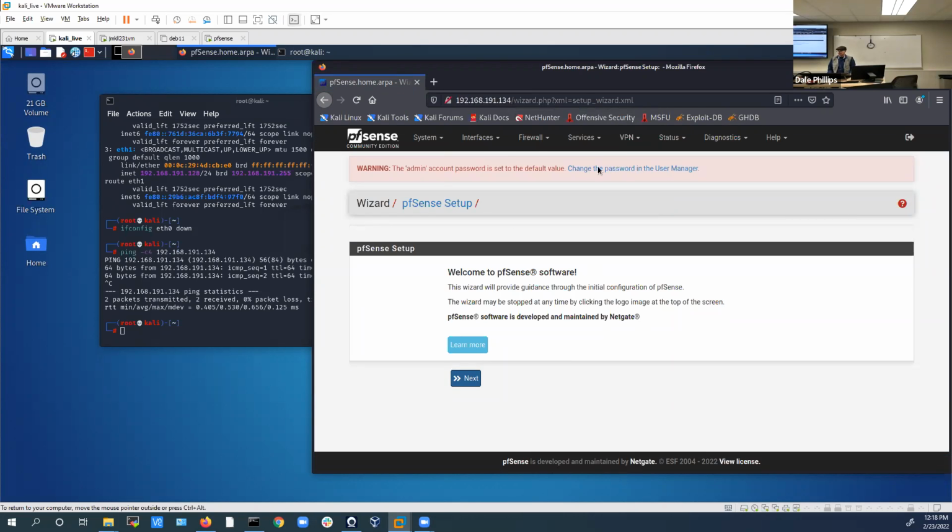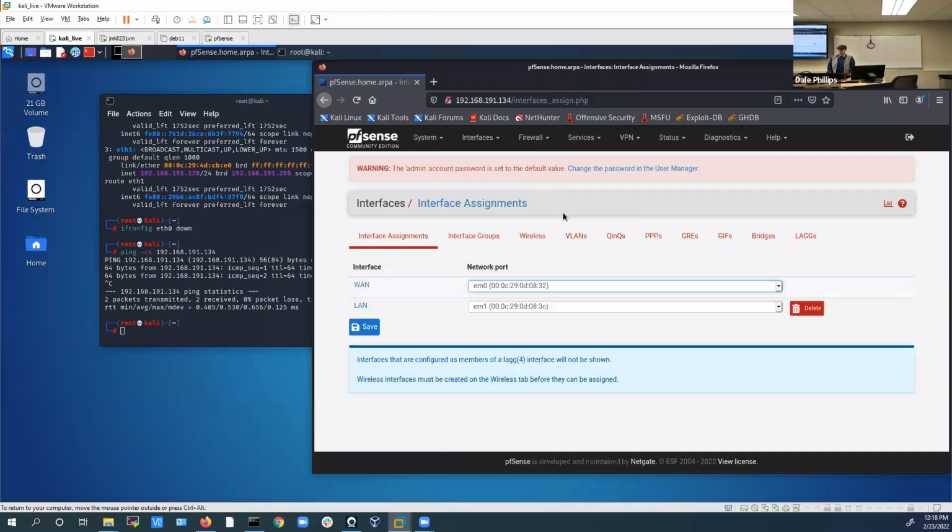Okay. And system. Let's look at interfaces. So here we have our Mac and it shows the interface groups. Now, basically what you're doing is you are configuring pfsense just like you're configuring your router at home through a GUI.